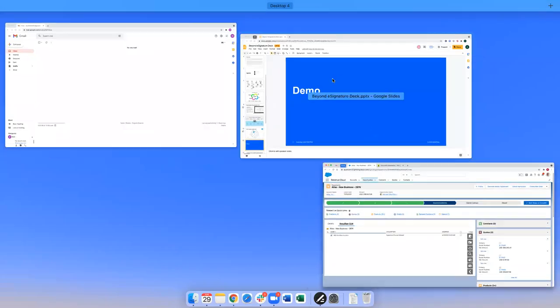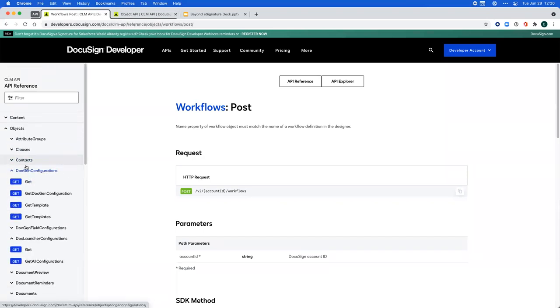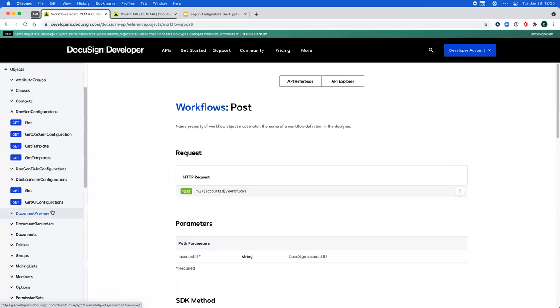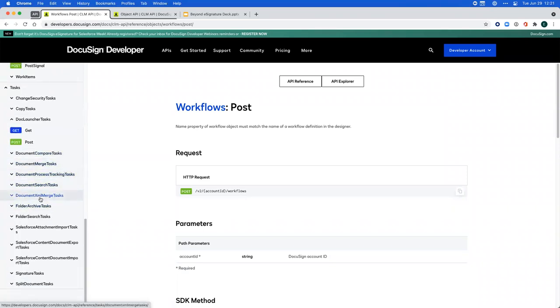Because as I was discussing a little bit earlier, everything from the DocGen itself to workflow, as you'll see in a second, we actually have API for that. So you can actually use our task API, here it is, for a document generation action remotely, and actually just feed us some XML and we'll generate a document with that XML. XML is the lifeblood of CLM. So if you could just send us XML, we can do everything from that, from generating documents to starting workflows. A little bit on workflows here in a second. I think that'll be where a lot of questions may be sparked, but I want to keep contrasting this.